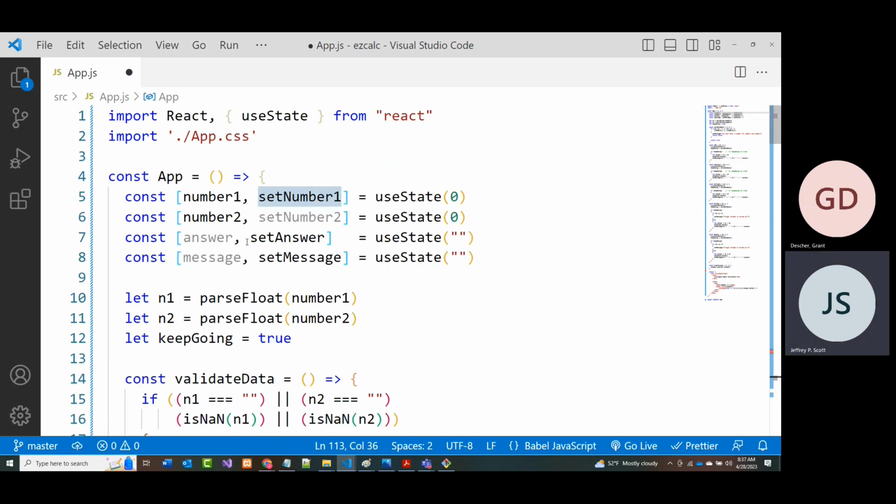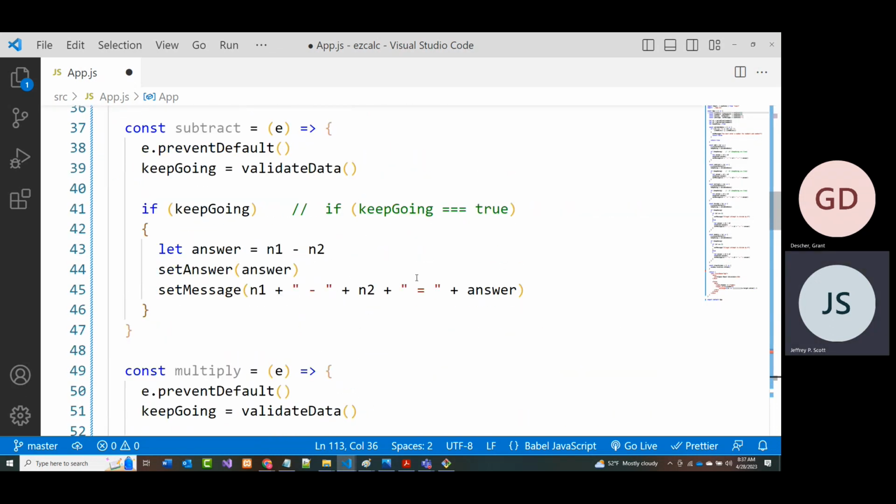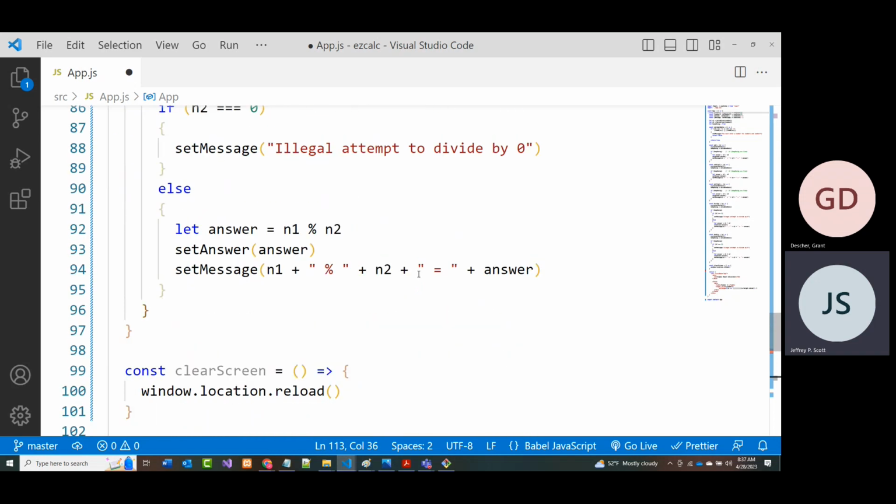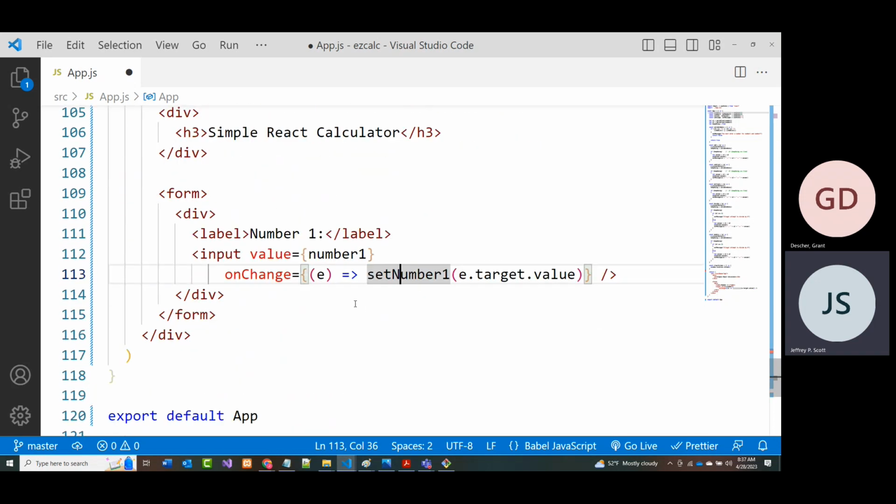Here the logic is being set up, but here we're actually doing some processing. We're telling it whenever it changes. In just a minute, I'm going to copy all this and put it in there, because number two is exactly the same. I'll just have to change where it says number one to number two.